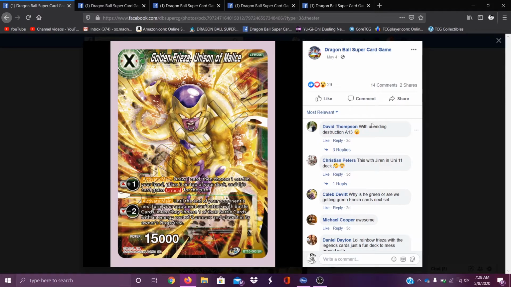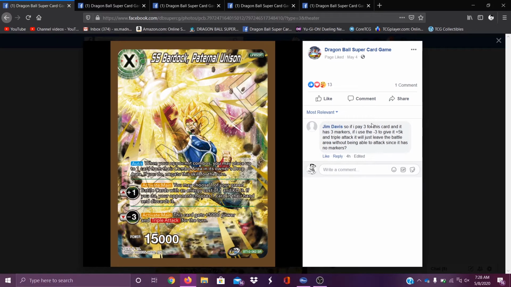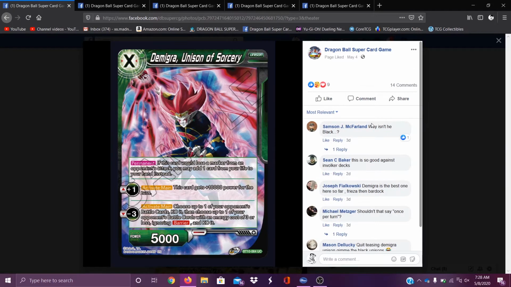If it's from the hand, your opponent basically loses a card. If it's from the battle area, you're getting rid of their battle area card, or if not, they can't even attack. So actually that looks pretty decent. This Bardock, we went through it when the Unison stuff barely got announced. He already looks decent. He already looks really good.